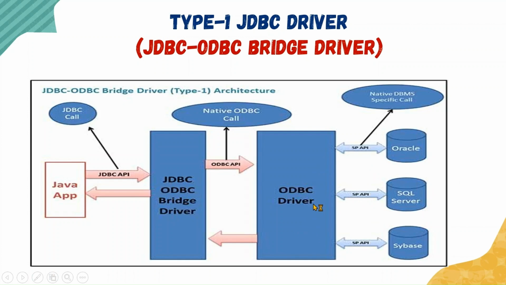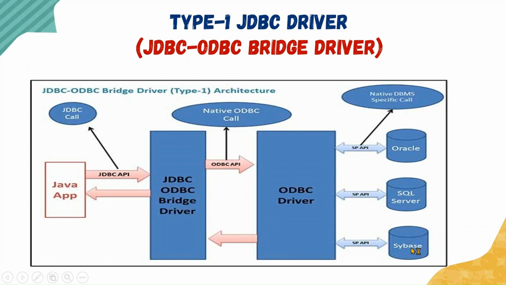In the Java application, we clearly mention which type of database you want to connect to, at the time of loading drivers as well as in the second step, connection establishment. Seeing that, the ODBC driver needs to take the help of the service provider API of the database to which it is connecting. Suppose they are connecting to Oracle, there is a service provider API for Oracle. It needs to apply that and generate a native DBMS, that is database management system, specific call.